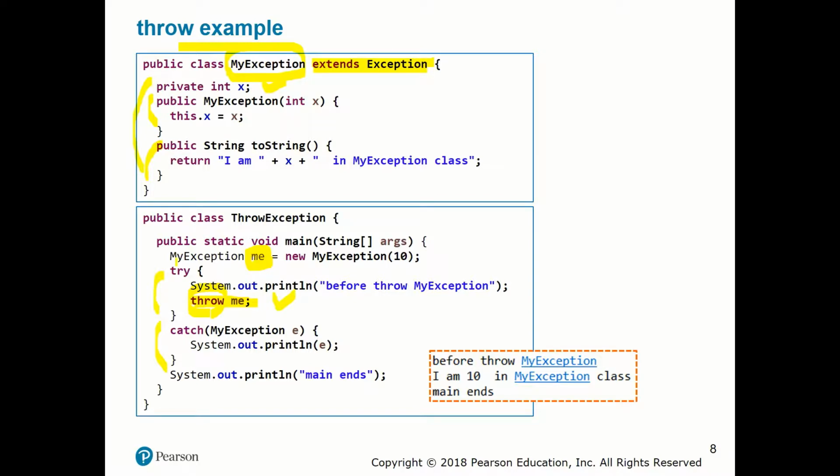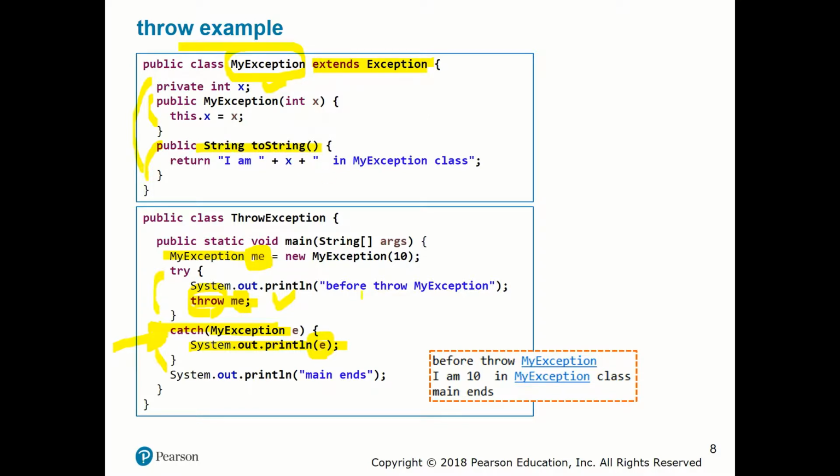The exception is of MyException type. Then the program control goes to catch to see if the exception that occurred in the try block is MyException or not. At this time, ME is of MyException type, so this is printed out. If we print out an object like this, the toString method is called automatically.